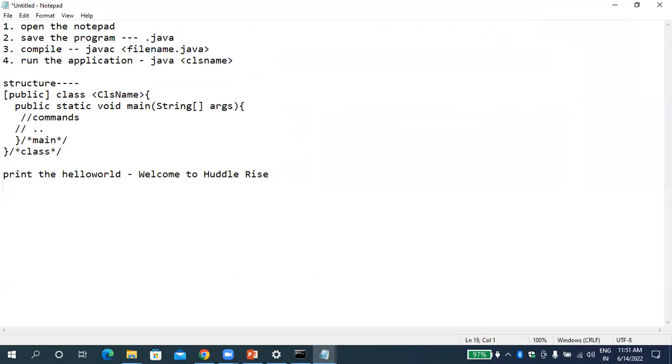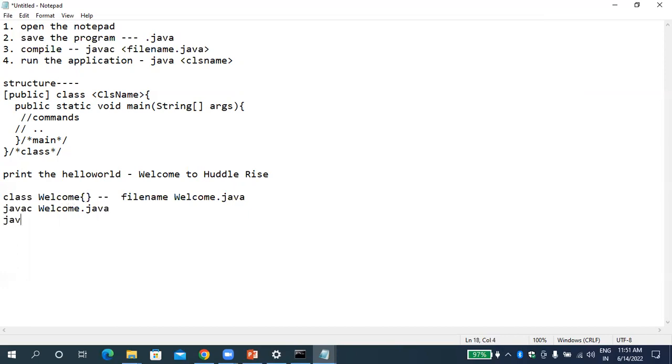What we did, we typed a program, class welcome, everything we typed. I'm just writing a shortcut here. I saved the file name as welcome.java. So how do I compile? For compiling, I need to use javac followed by welcome.java.